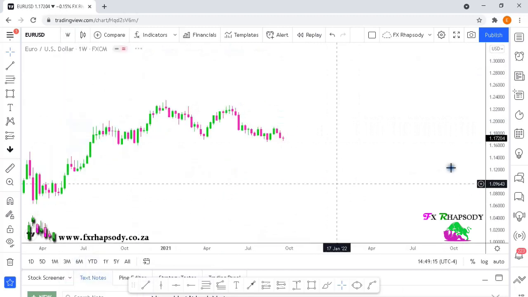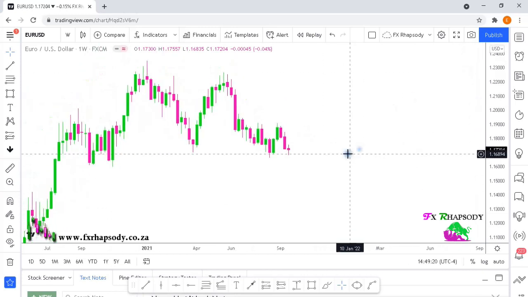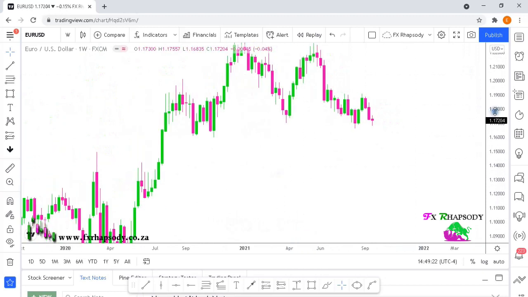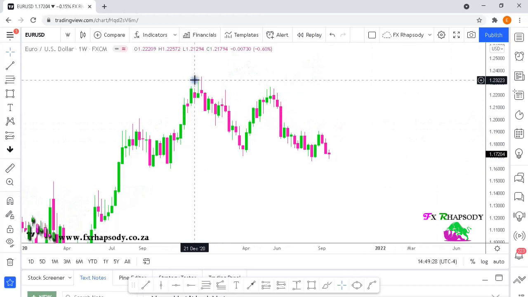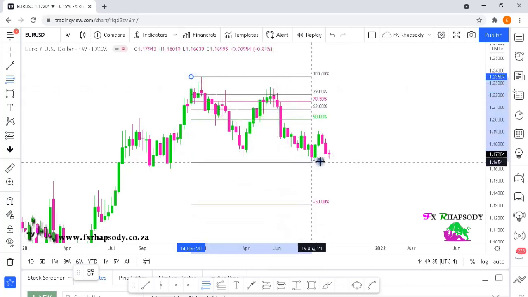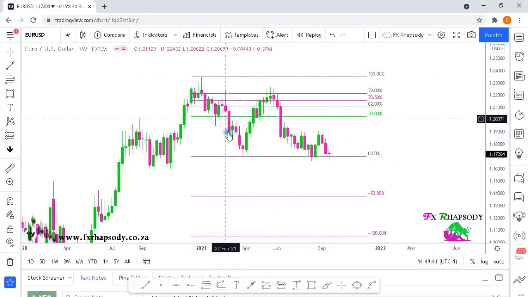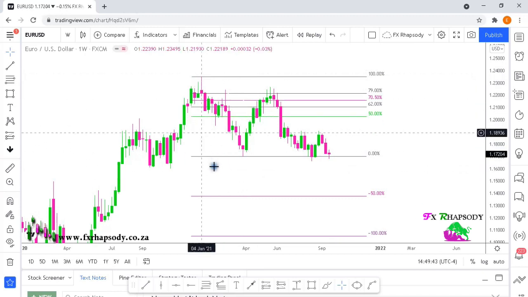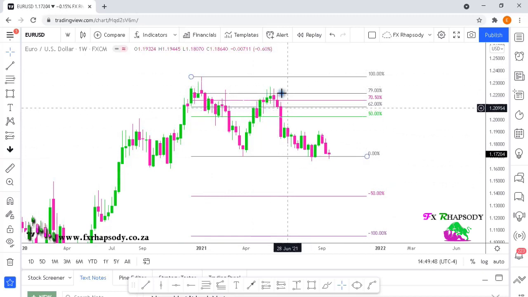On a weekly time frame on the euro, let's just have a look. You can see that price was moving up and down in this area. So what I do is I take my Fibonacci. I just want to show you this from the high to this low. So we're taking it from the swing high and we're taking it from the swing low. So we're looking at how price came up and it touched that area of the 79%. It retraced all the way back and then it started making its way to the downside.